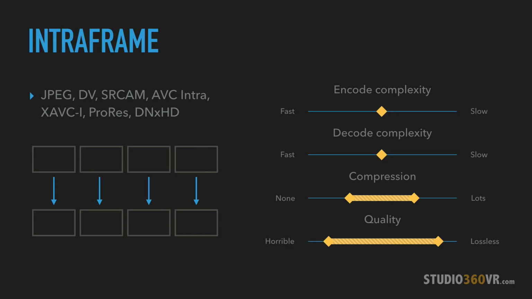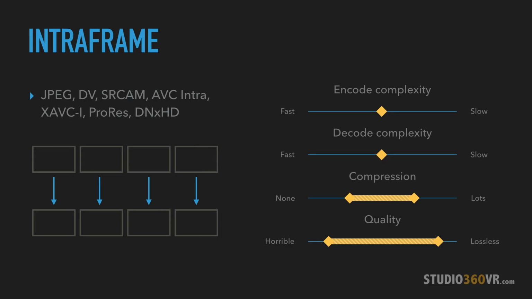ProRes and DNx HD, some of these are designed for the lower end of the quality spectrum. So they take the image, and in general, you're going to compress it heavily to get a lower bit rate. Some of these are designed to keep more information, and some of these will do both. So JPEG has a quality slider in most implementations. ProRes ships a number of versions. So they let you choose this trade-off between compression and quality. LT versus 444, for instance, from ProRes. The same is true of DNx HD. They have 36, 145, 250. And so you're going to get smaller files for some loss in quality.